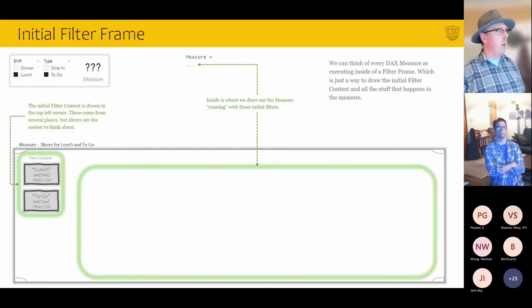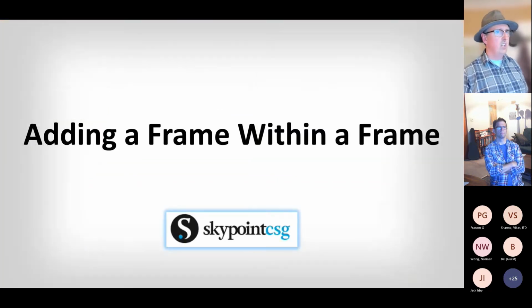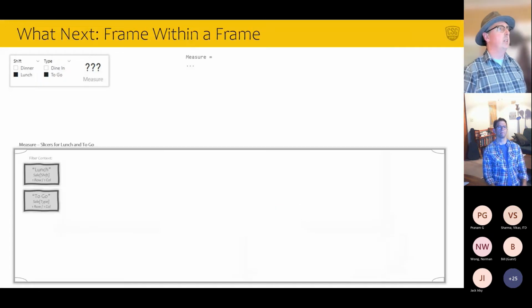That's interesting by itself, but what I want to know is what else can I do with it. Why do I bother sketching this out? I don't think I need to draw this out to understand it. Well, let's talk about probably the most powerful thing you can do in DAX. Jump right in. As you might have guessed, it's the CALCULATE function. What does the CALCULATE function do? Let's sketch it out. What the CALCULATE function lets you do is create a frame within a frame.